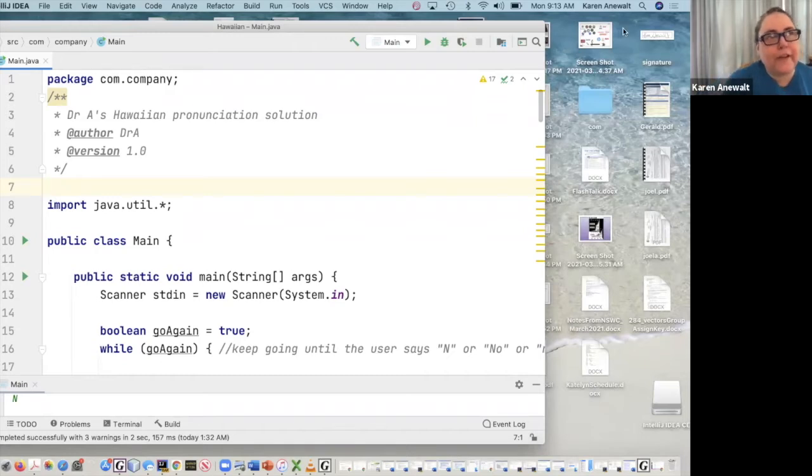I know some people wrote about it in their project reflection, but I think one of the key elements for success on this project was starting small. If you just sit down and try to write a whole phonetic translation program and then test it, you're going to make yourself crazy. You want to start small with, can I make the loop that just asks if they want to enter a Hawaiian word and reads the yes, no, and keeps going and ends at the right spot? And then if I get that going, can I ask them for a Hawaiian word and then maybe write a loop where I just print all the letters to the screen?